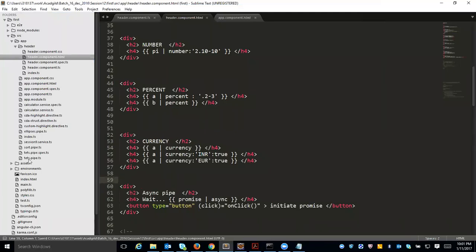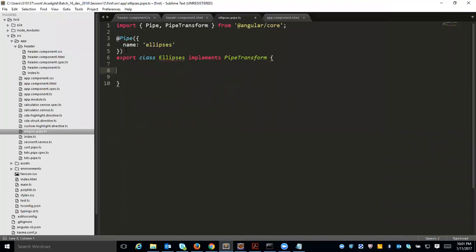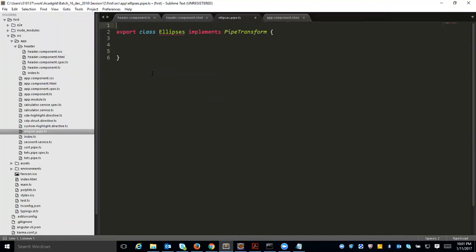So we have this file called ellipsis.pipe.ts. If I just remove this and this from the top, what is it? Again, it is a class ellipsis, and it is exported.